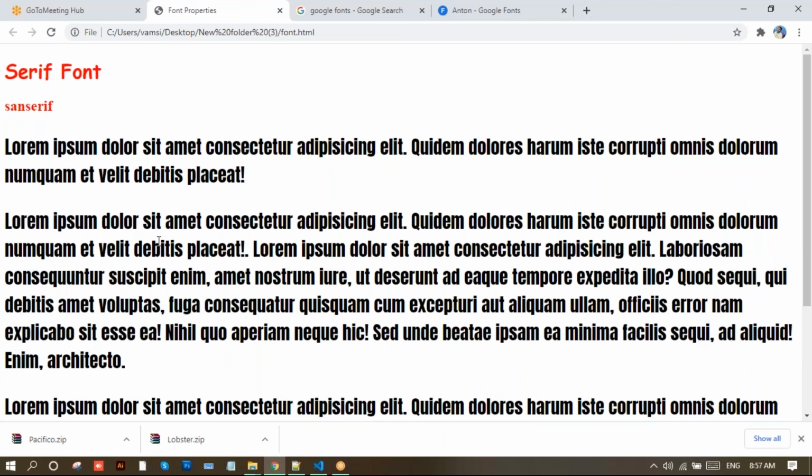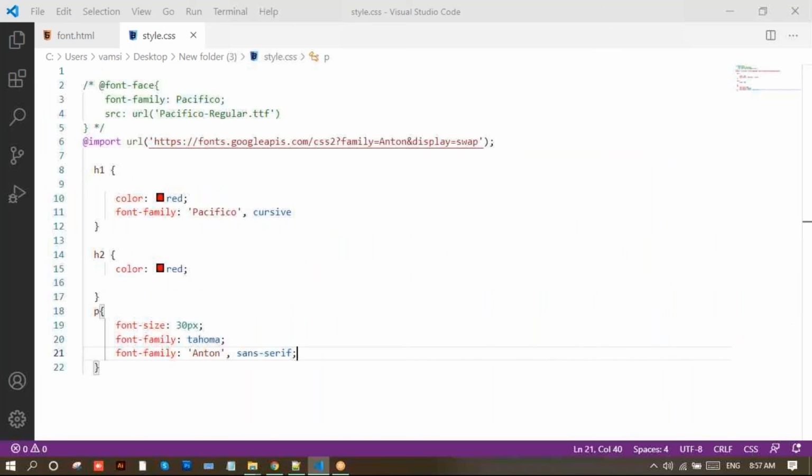Look at this one. So we just apply the font. So like this. There are three ways of applying fonts. You can directly apply this online font, you can also apply it using the import, and you can also apply it using the font face. Here, this is the font face rule. Once you download the font family, you can give the name of the font family, and also give the src url font path. Then you can apply the font family for whichever paragraph you want. Then you can apply this using the font face rule.